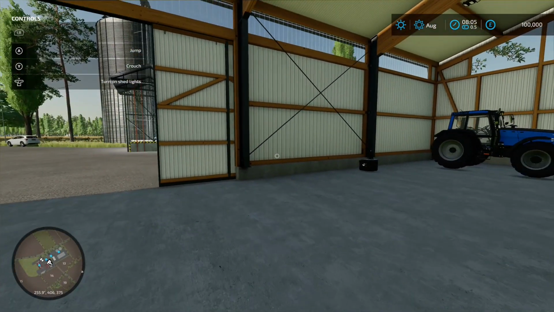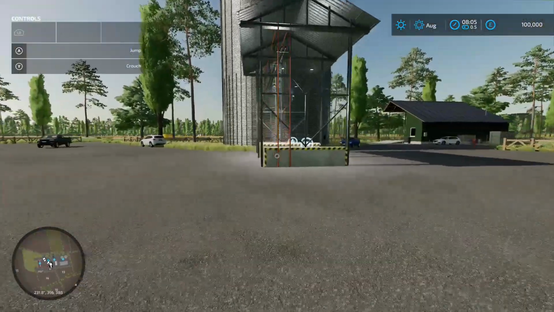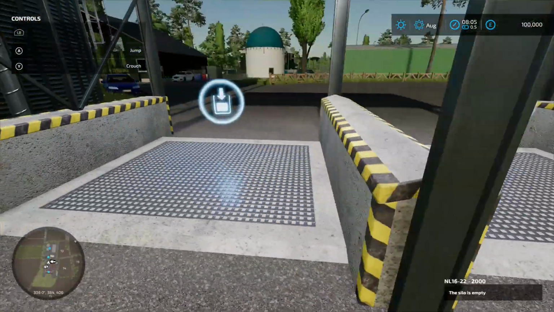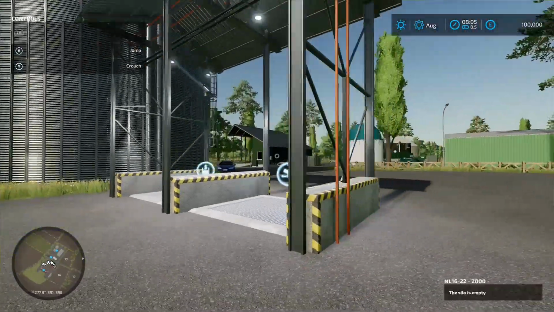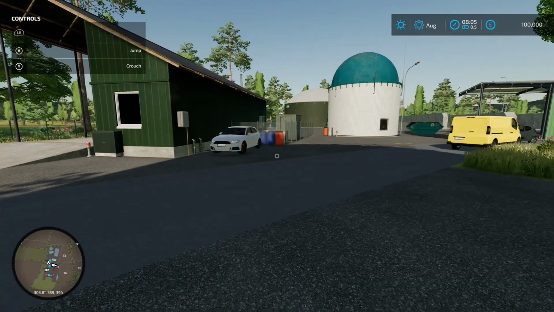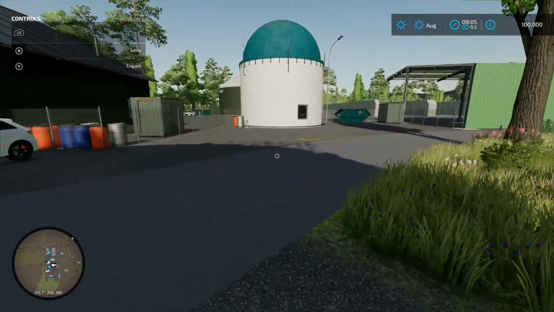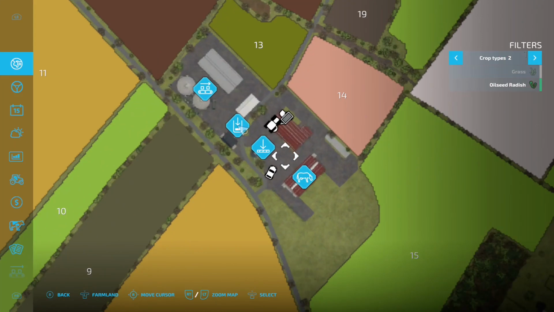Obviously you get to a certain area, you can turn the lights on as well. Then we've got our silo over here. So loading in, taking out. Very nice indeed. Then up here is your BGA. Oh, I nearly got run over then. That's shocking. Now there is a nice little thing here. So if we go into the menu.